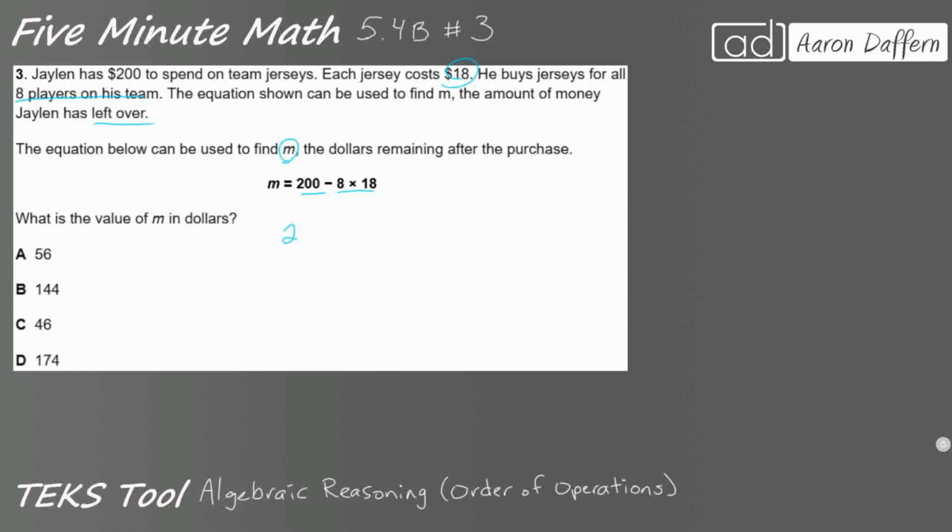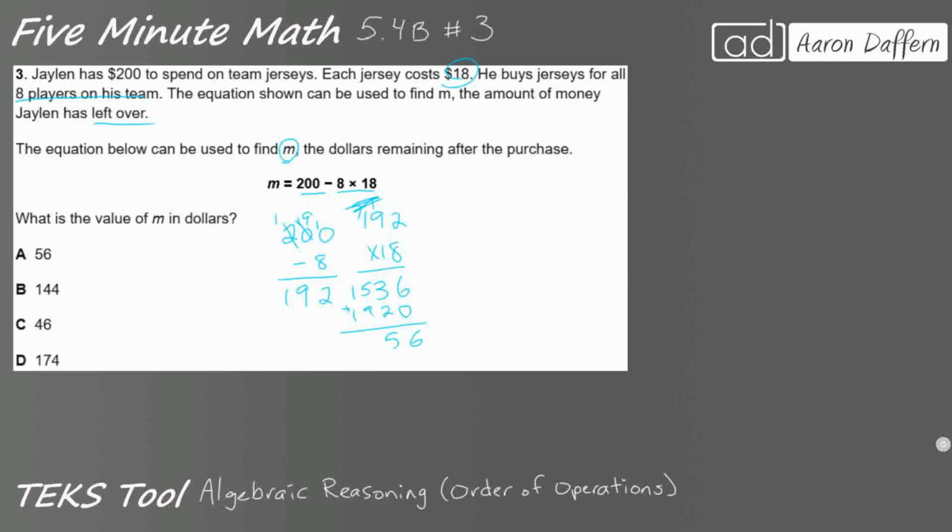So 200 minus 8. All right, so we're going to have to do some regrouping here. Got 10, 9, and regroup. That's going to be 2, 192. All right, so now I need to take my 192, and I need to multiply that by 18. Whew. All right, so that's going to be 16, 72, 73. That's 7 plus 8 is 15. And then I'm just going to write down my 192 for my second row.